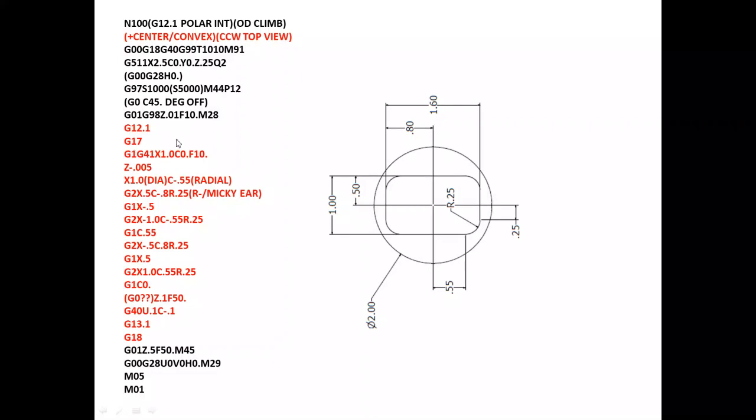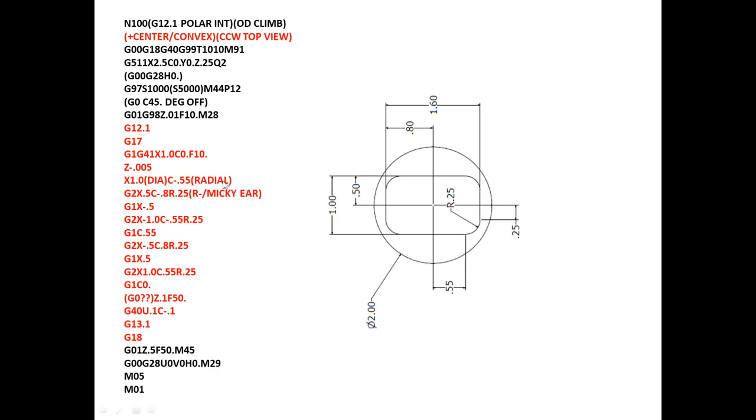So that's G17, XY, but basically X and C is what G12.1 works on. We can use G1 and G41 to control the dimension if it comes out a little big or a little small, with the offset from the R radius designation.